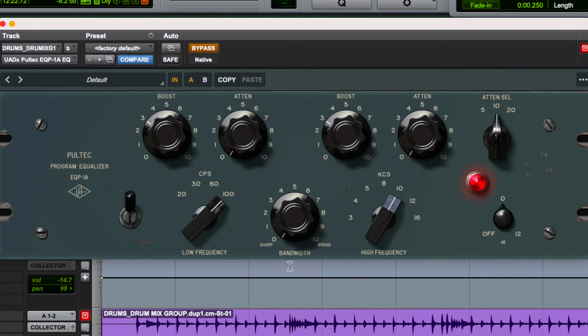And I can tell it that, listen, even though when I'm boosting, you're going to start broad and get narrow, I can influence that a little bit more with this bandwidth. It's still going to auto cue up into becoming more and more narrow, but I have some nuanced impact over that by using this bandwidth. So if I really want that top to feel super, super open, then I'm going to go with more of a broad setting here. But I have the ability to boost and attenuate.